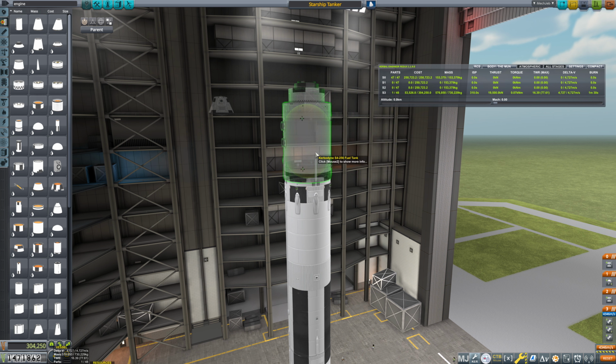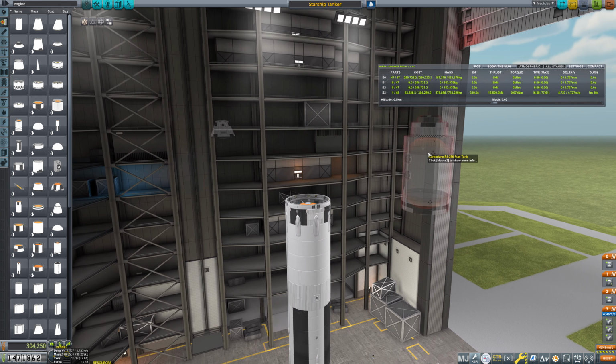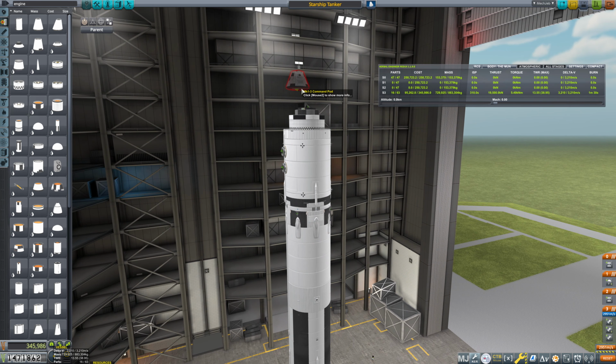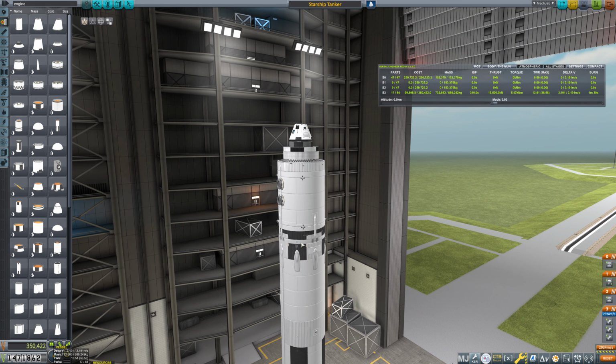Okay, so I'd like to attach the Kerbal fuel tank here, but we're going to need a way to get this into orbit, right? This does not get us to orbit. We can do this in two flights if we really wanted to. We can do something along the lines of this. But this, I don't believe, gets to orbit. It is less mass, but I'd like to lift it fully fueled.